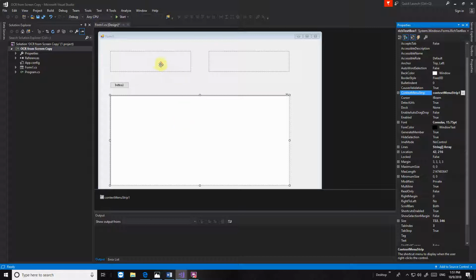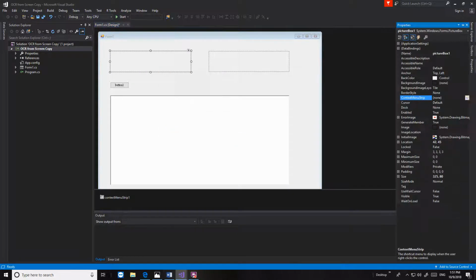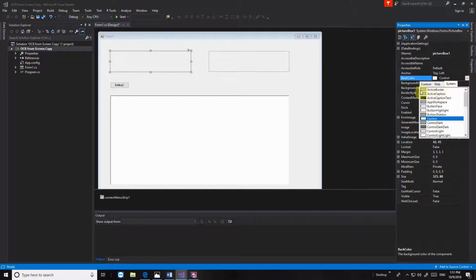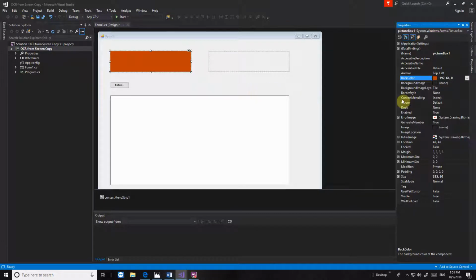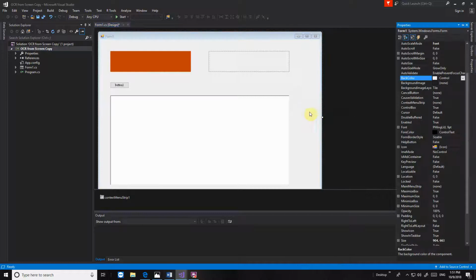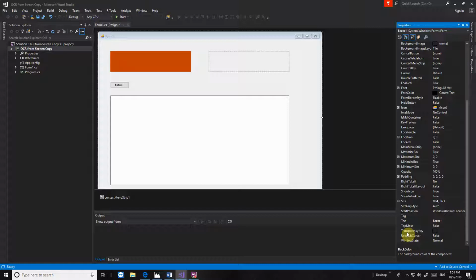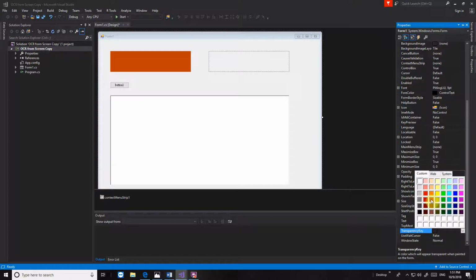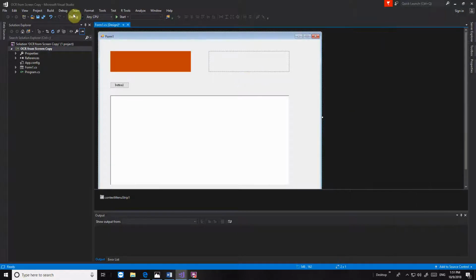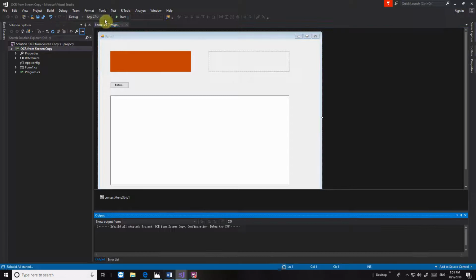Now we go into the picture box and set up a property, back color. We select it, okay. So why do we do that? I'll show you why. Transparent key for the main window form. If we select the same color for them like this, we just rebuild the program.